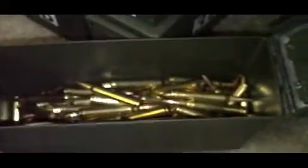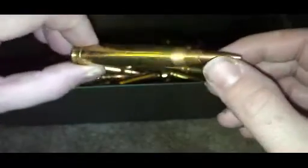And then the last thing I got is this 7mm Remington Mag here. These are big shells. This gun's probably going to get sold on Friday, if all goes well. A guy really wants it, and he was going to buy it last week, and then he had some minor emergency come up, and he said he'd give him 2 weeks and he'd have the money. So there's about 100 rounds of that. There's about 500 plus rounds of .40 cal, since that's my big SIG pistol, which I use all the time. There's a little bit less than 500 rounds of .380 auto, because that's for my little SIG, which I don't shoot that often.